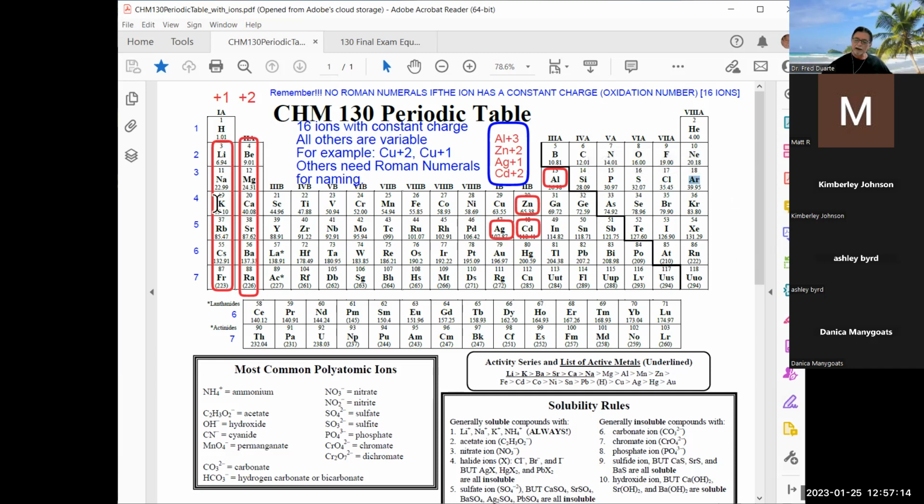And then finally, we go back now to number 19, back to the first column. We're in energy level number 4, and we start with K for potassium. Kalium, I believe, was the Latin name for it, so potassium is K, and then Ca for calcium. And those are the first 20.